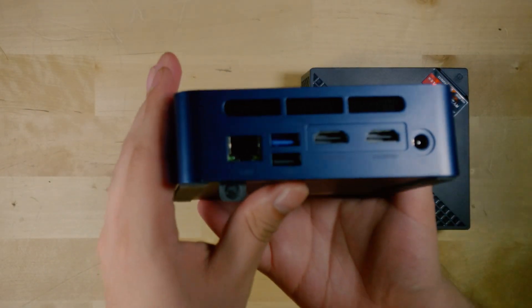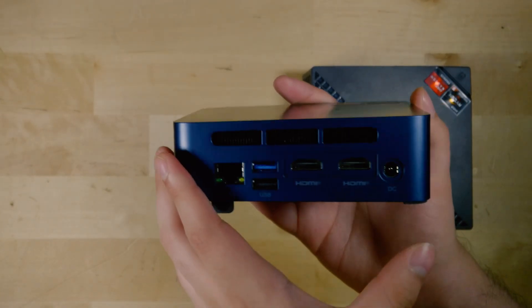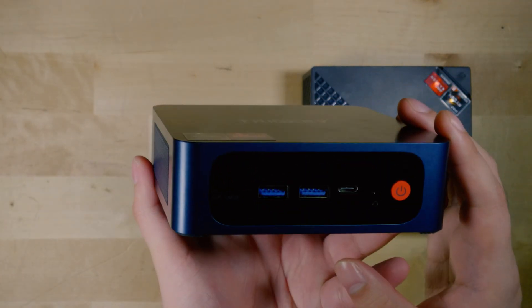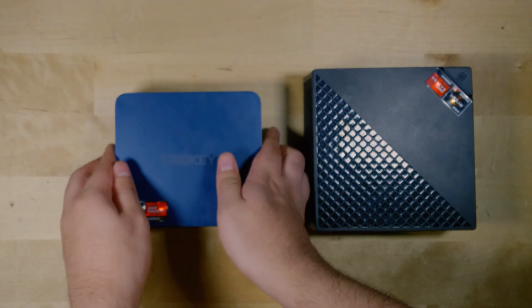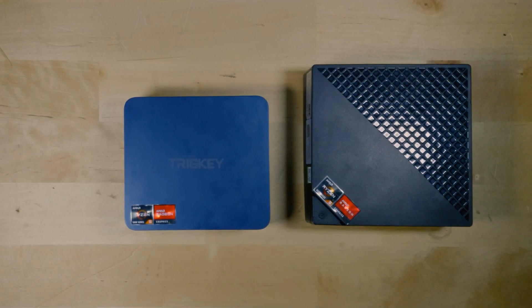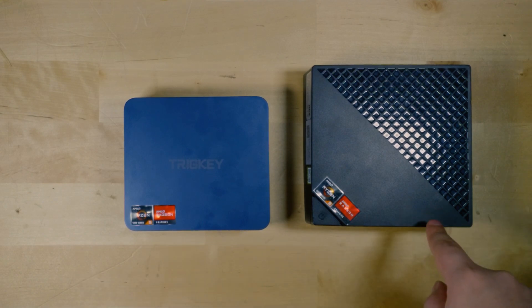Though the fact that the Tricky does not have a top fan opening does limit its overall cooling compared to B-Link systems. In general, in terms of cooling and design, I do like the Tricky noticeably more. Besides the actual construction, we're also looking at the exact hardware. Besides the fact that one has the 5500U and the other the 5600U, both came with a 512GB SSD and both come with 16GB of dual-channel 3200 MT/s DDR4 memory — pretty much identical configurations besides the APUs themselves.